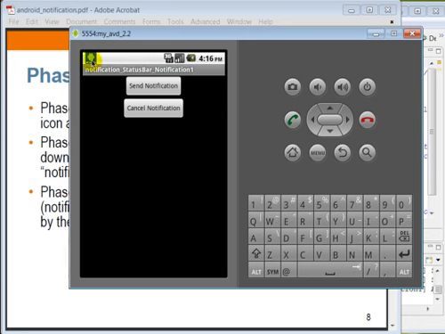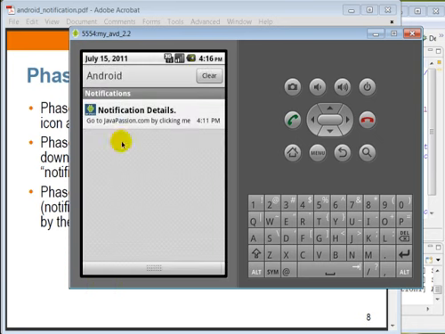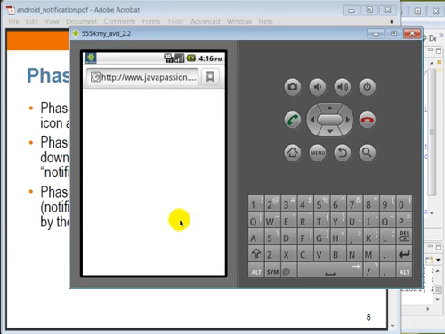Now if I pull down this icon here, then I get notification details message. Now that's the second phase. Now if a user clicks this notification detail, then it actually fires an intent, and in this case the intent is to display the website of JPassion.com. So that is the third phase.